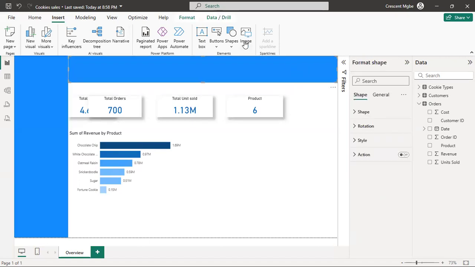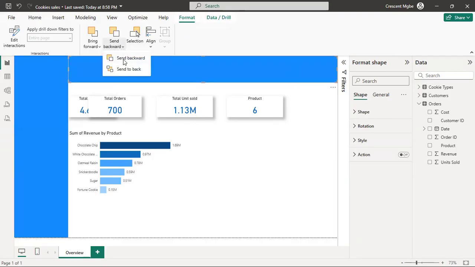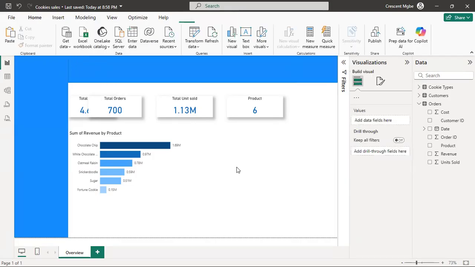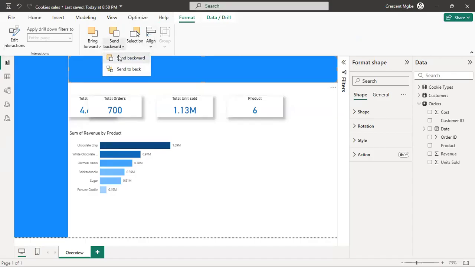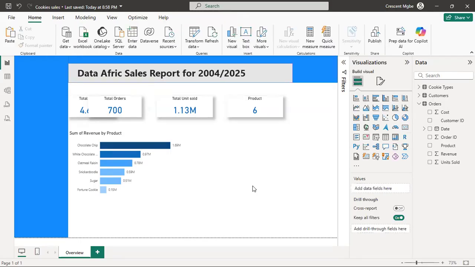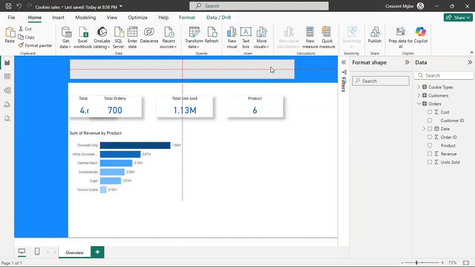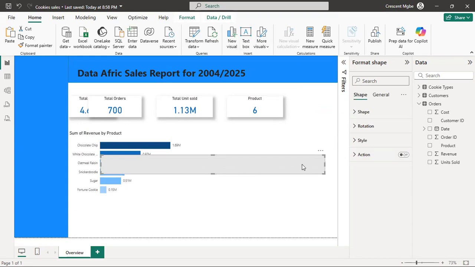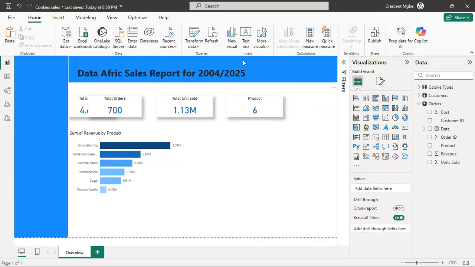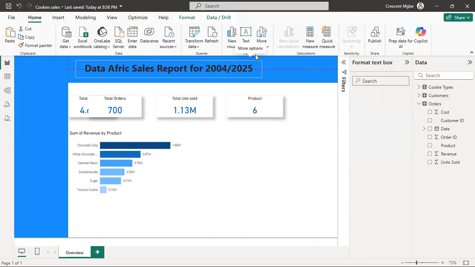So this one now I have to move it to the back. Where is our data format? So you move it to the back so that when you come, it's still in the front. You move it to the back. Send to the back. Good. It's now at the back. You see, so we can move this one. What is this one? Where is it coming from? Okay, it's the first background that we used. So you see, we now have a new background.